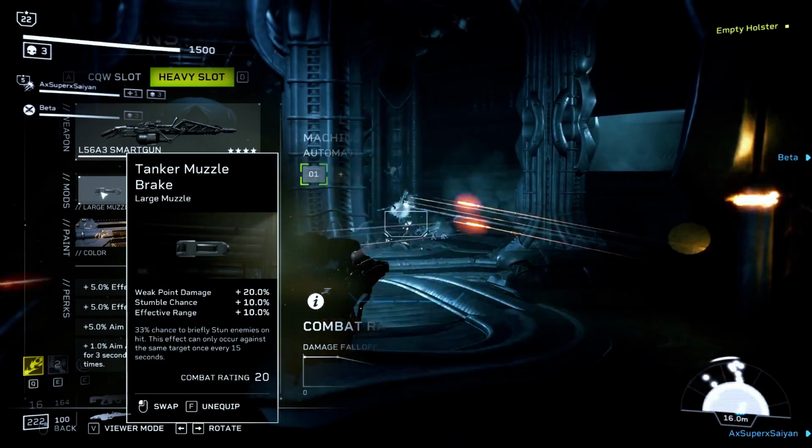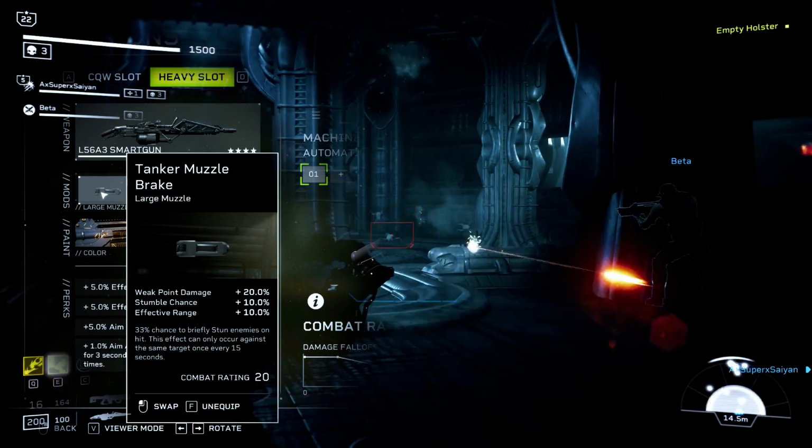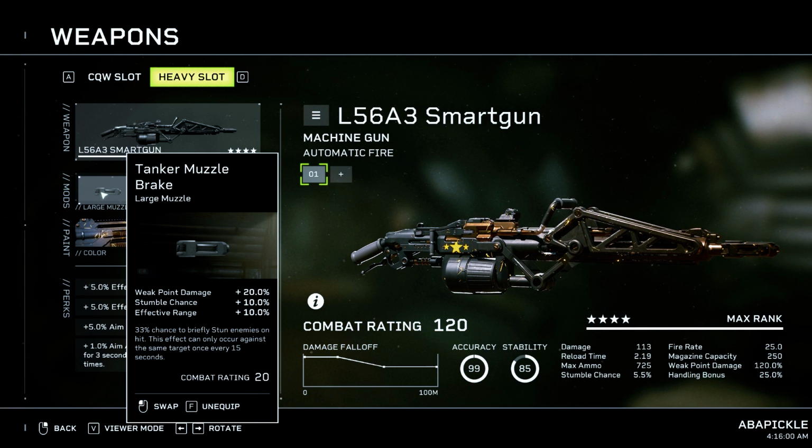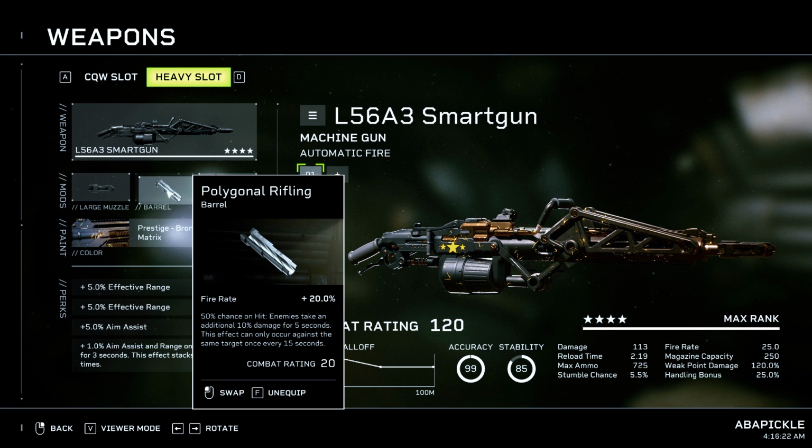For the smart gun, you're going to want tanker muzzle brake because this thing gives you a 33% chance to briefly stun enemies on hit. This effect can occur against the same target once every 15 seconds. If you don't know what that means, basically you shoot something, there's a 1 in 3 chance it's going to stumble it. You have to wait 15 seconds to do it again to the same target. But that also works for hordes of enemies. Just sweep across all the enemies and you got yourself a really good stun with how fast this thing fires.